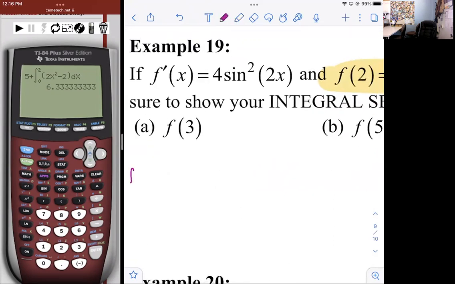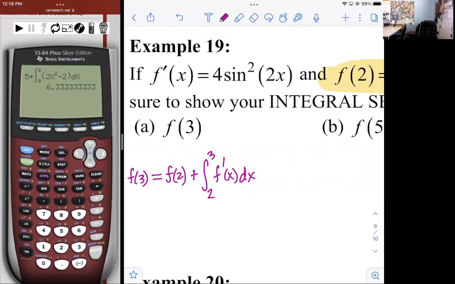So here we go. We go f of 3. I'm just going to rewrite it down here. In other words, the y value at 3, where we are at 3, equals a function of the y value we started with. We started with f of 2 plus the net accumulation from 2 to where we're trying to get, 3, of the rate equation of f, which is f prime of x. There it is. There's the setup.